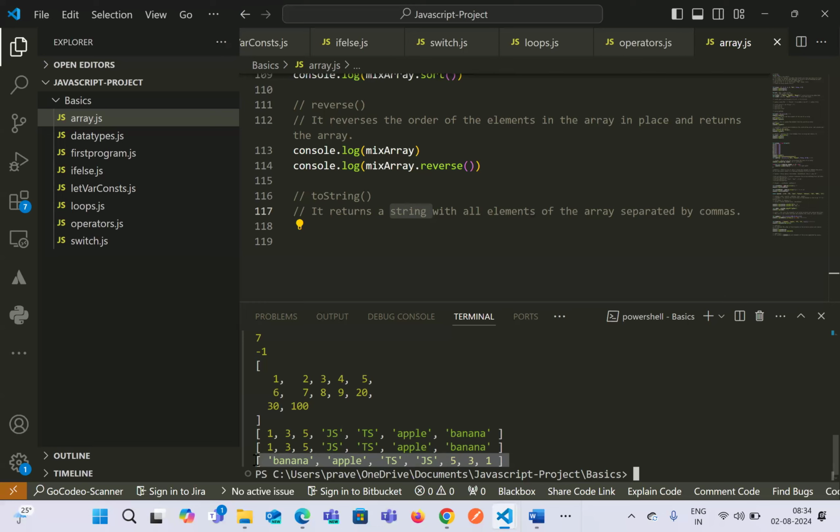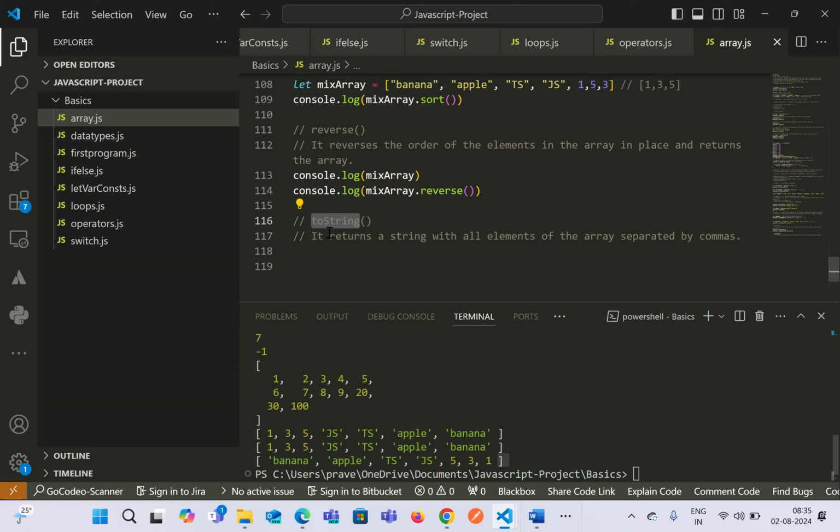How do we know it is an array manner? Starting with a square bracket and ending with a square bracket. If you do not see square brackets, then that is a normal string value. So toString says that whenever you use it on an array, all the elements will be converted to strings and printed as a string itself.